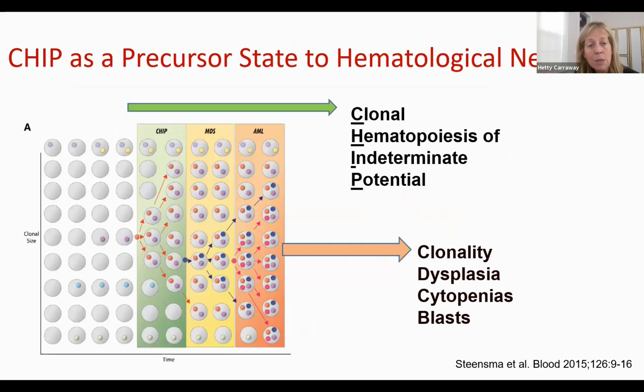You can see in this cartoon really trying to depict the incidence of these mutations by the different color circles in the cells. And you can see in the green bar, trying to reflect the clonal hematopoiesis of indeterminate potential, where you see the emergence of these mutations, but the impact on dysplasia or progression to MDS or AML really hasn't happened yet. And for many, many patients that have CHIP, really nothing happens and they don't have progression to MDS or AML as depicted in the top number of cells as you see that purple and that yellow circle. For others, there's clonal emergence that happens and that can progress to MDS as well as to AML.